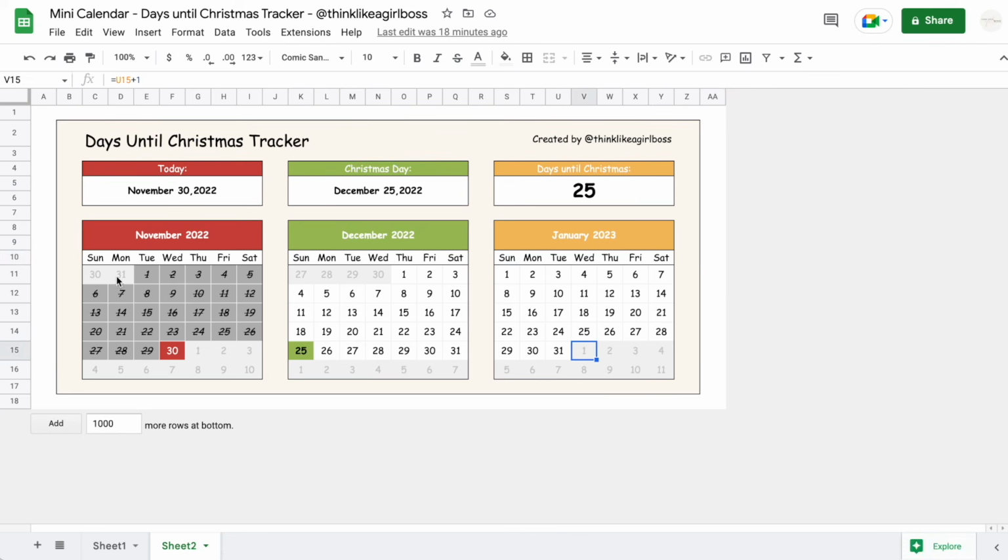Now remember, this will only work on calendars that start on a Sunday and end on a Saturday. And remember that this trick that I use to highlight cells that don't belong inside the corresponding month will only work for calendars that are lined up horizontally right next to each other because I used a specific row. I fixed that rule to a specific row in order for one single rule to work for every calendar.